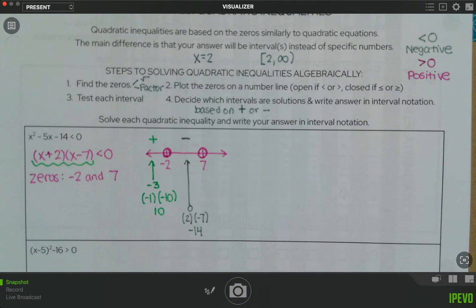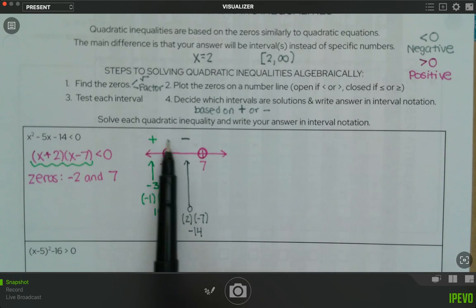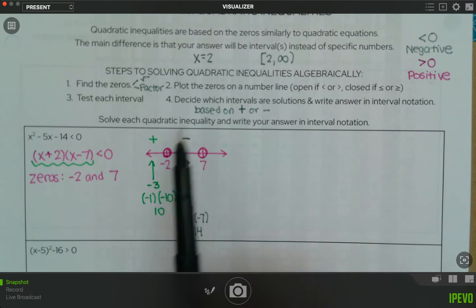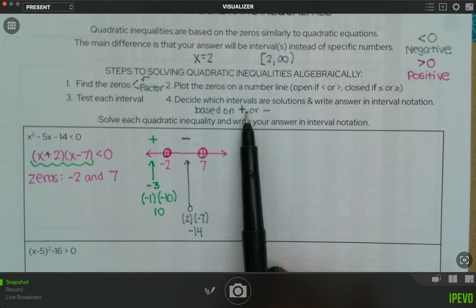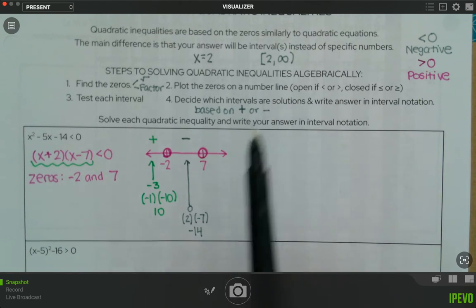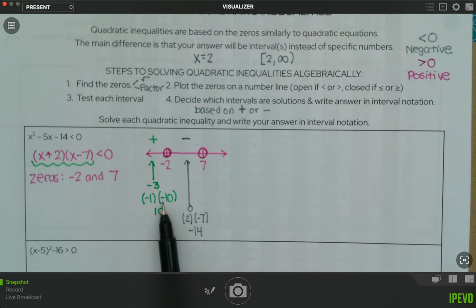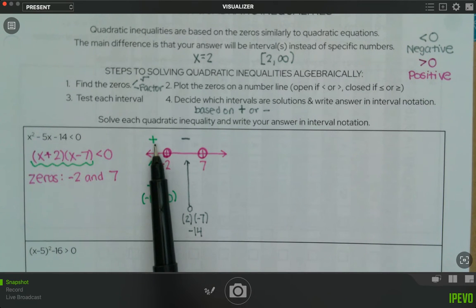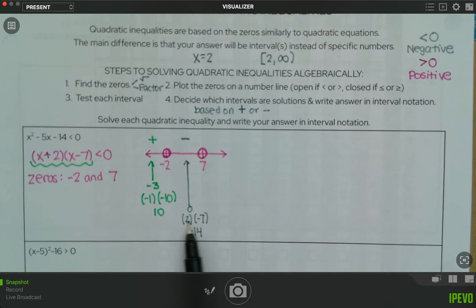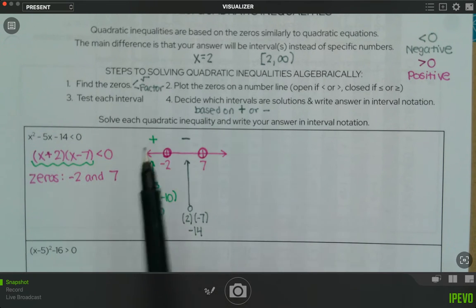So really, all you actually care about is whether the answer is positive or negative. When we are testing, we are worried about whether it's positive or negative only, because our answer is based on whether it's positive or negative. So I don't need to write 10 up here, I just need the fact that it's positive. Once you see double negatives, you can automatically assume positive. You don't actually have to do the work of multiplying it. And this one only has one negative, so that's going to be a negative answer.